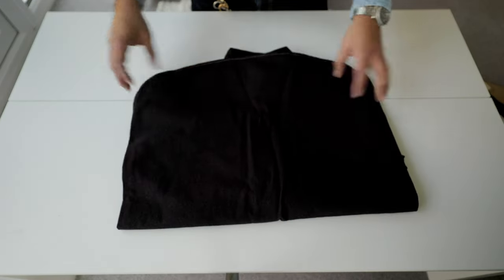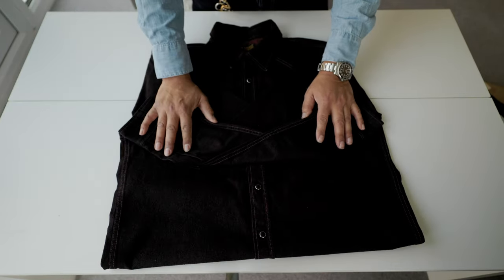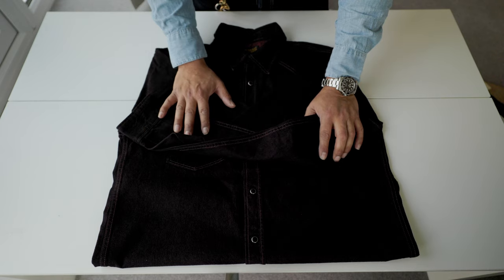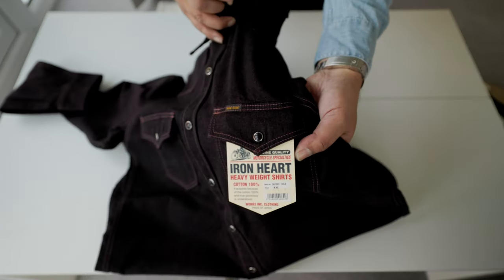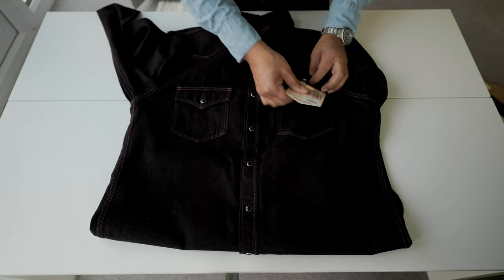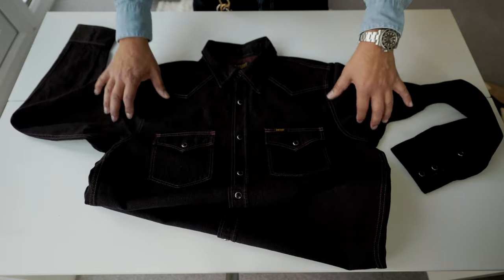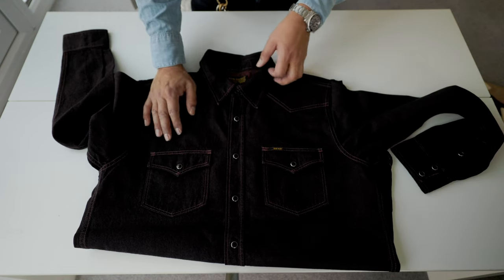Here is the most important thing: this shirt. This is a Western Selvedge 10oz over-dyed red with direct over-dyeing. That means the shirt was constructed first and then over-dyed red after. The size is extra extra large. It's a Western shirt in the way I like it — I think Western shirts are better in terms of fashion, but different tastes for everyone.